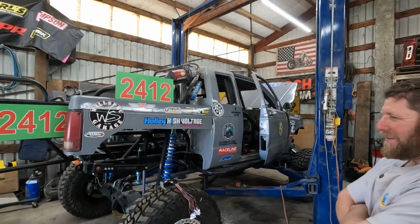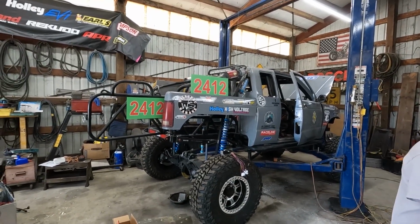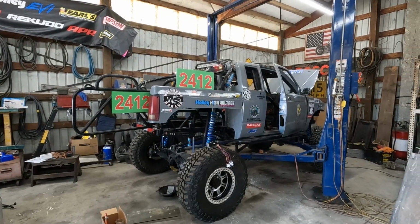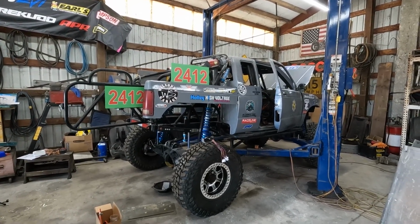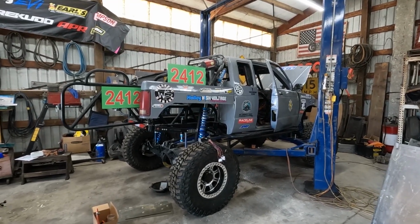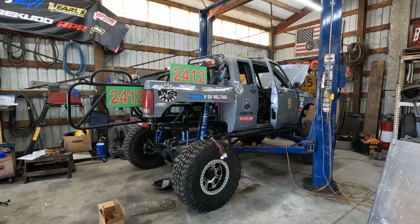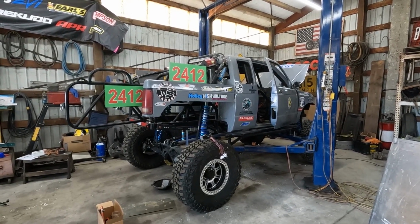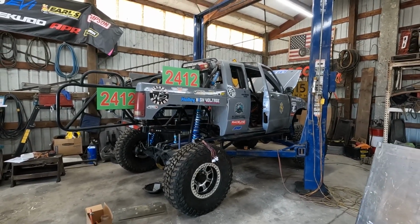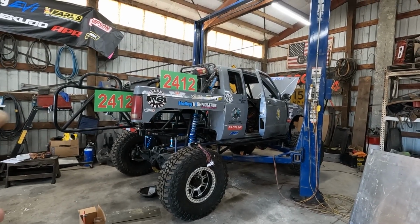And making it all fit into this package is the fun part. And then the driving. That's also fun, right? Oh, I love driving this truck. Problem is I don't have a rock crawler no more now. Isn't that what this is? We can still go rock crawling in it, but we don't want to break it and then have a race in a few weeks after. So I don't have a rec crawler right now. I'm just going to start building that probably in a month. It's not going to be an EV.